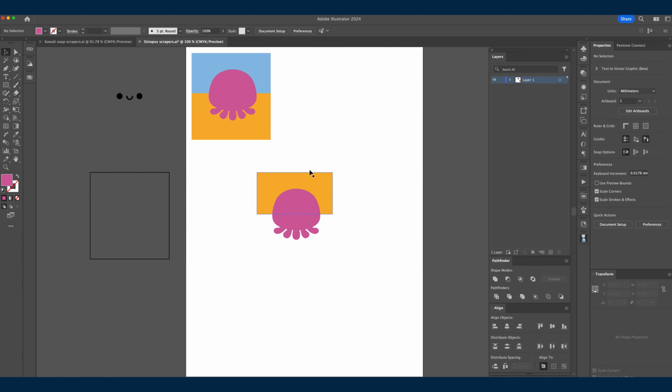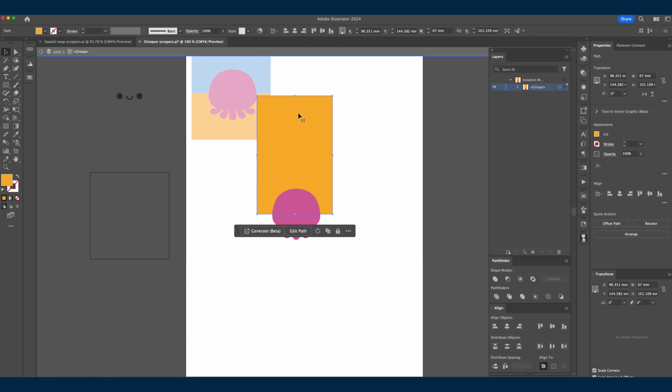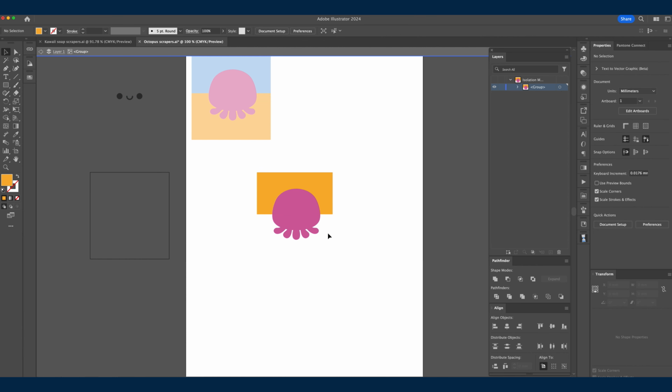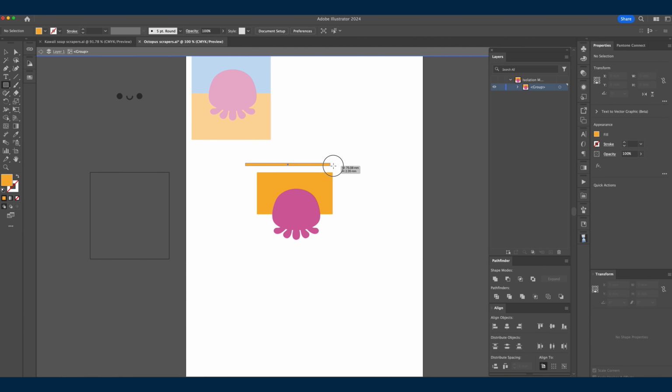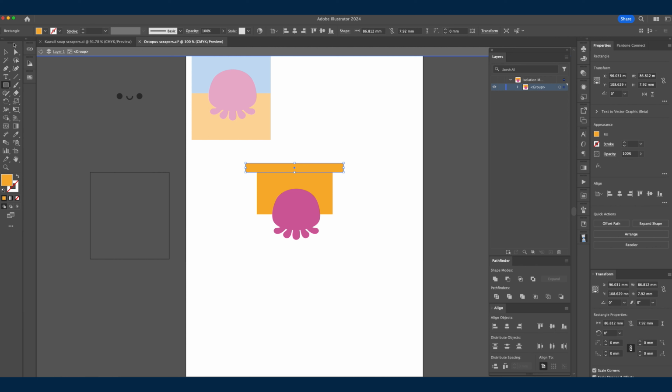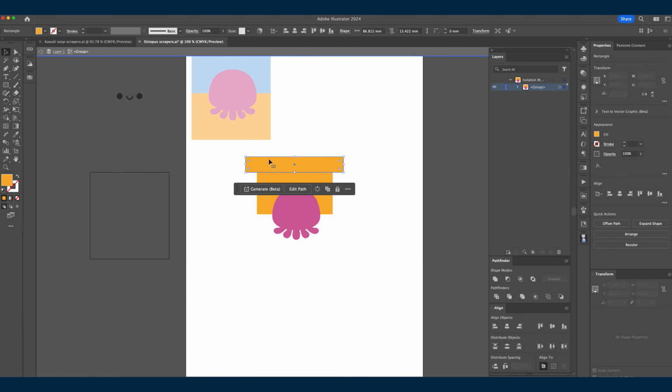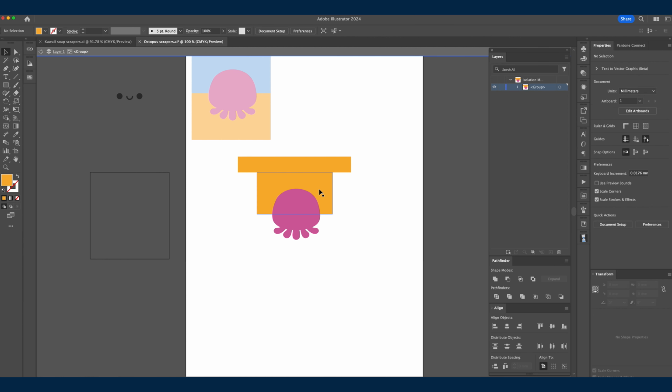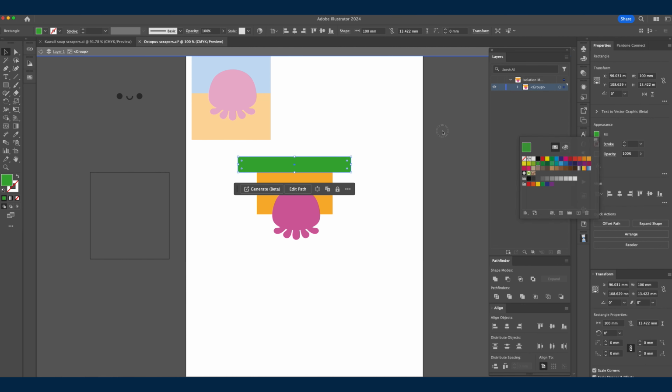Now what you can do is extend this top section up, and you can put various bits and pieces in it. But because I know the size of my mold, I'm going to take a piece like that. Now I want to know the size of this. This is really important for later on. So let's call that 100 millimeters. That's 10 centimeters wide. I'm going to turn that into a different color so you can see.